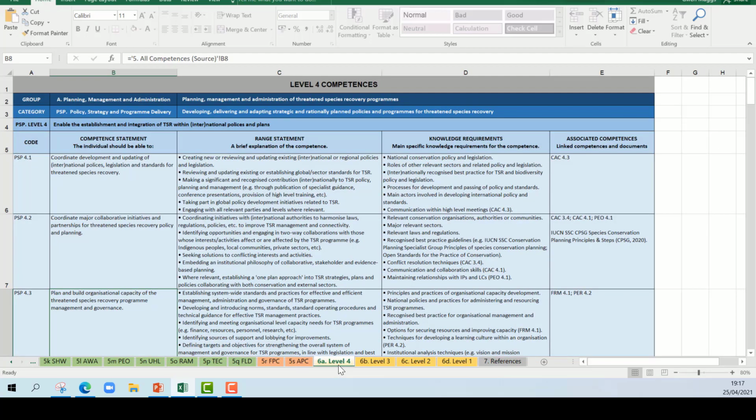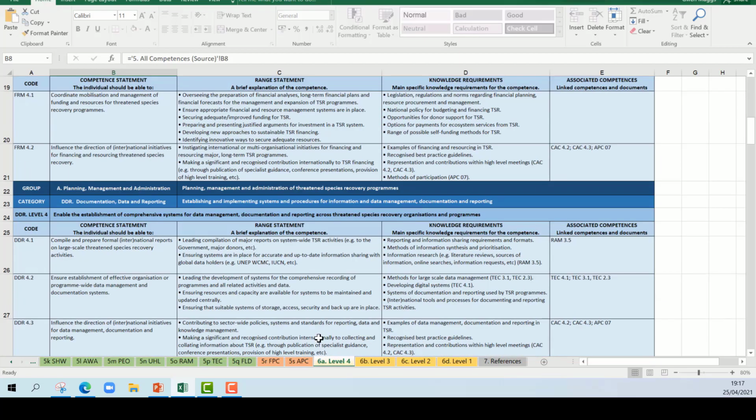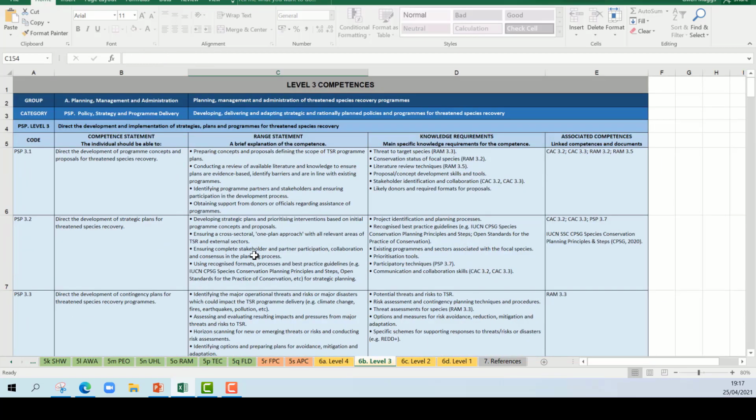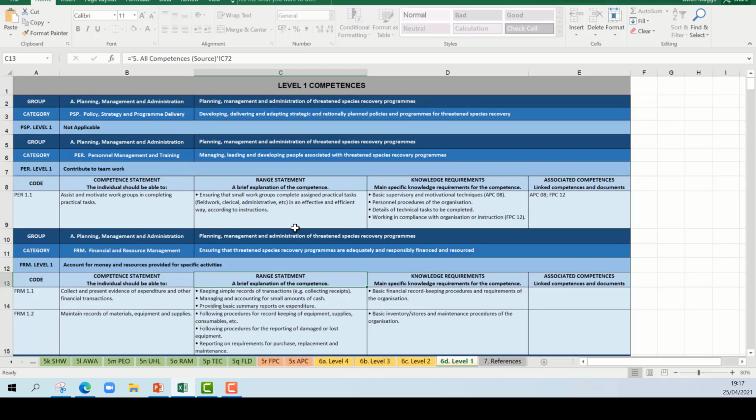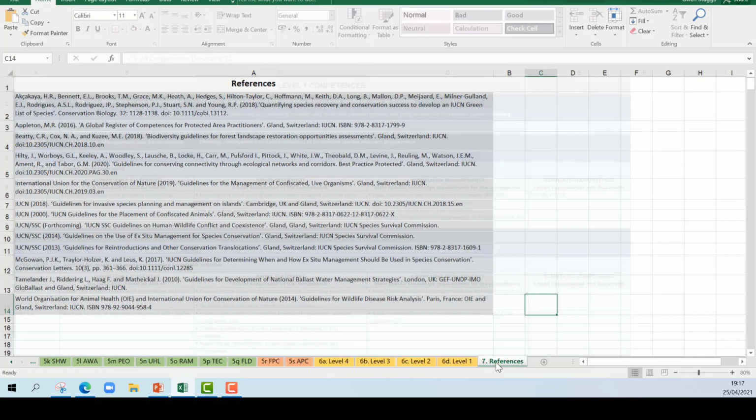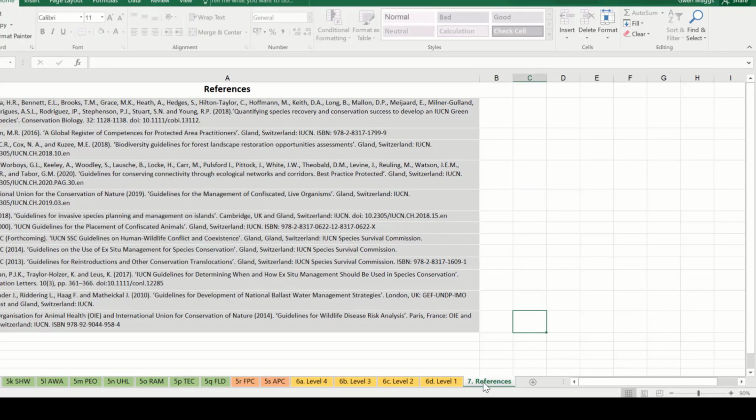We then have tab 6A to 6D. These are separate sheets based on the professional level, so the combined competencies for level 4, the combined competencies for level 3, the combined competencies for level 2, and the combined competencies for level 1. And finally, tab 7 are the references of the documents cited within the competence register.